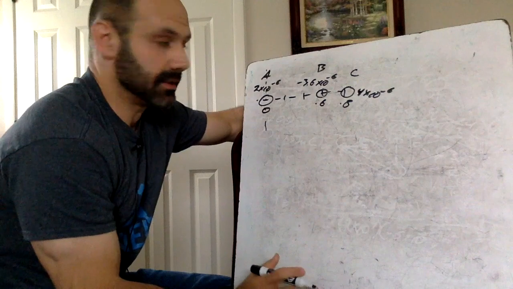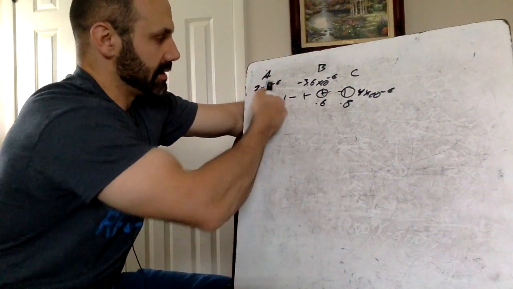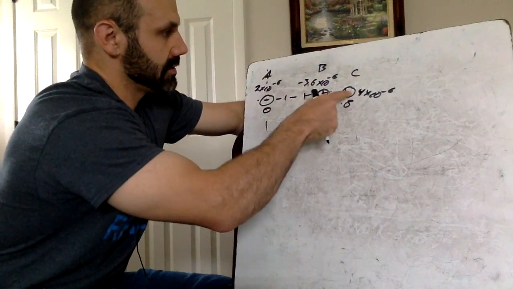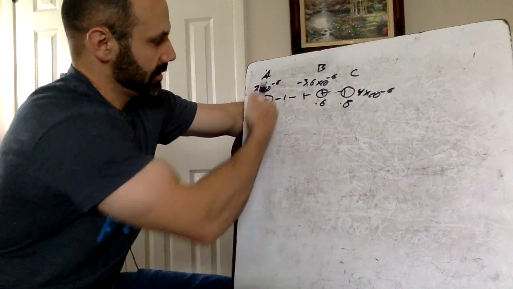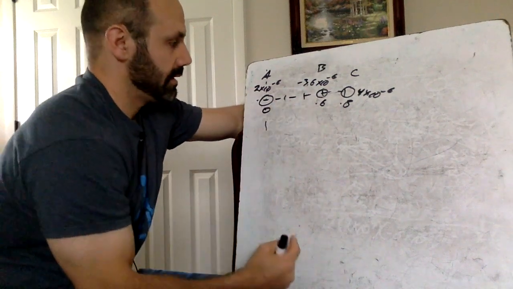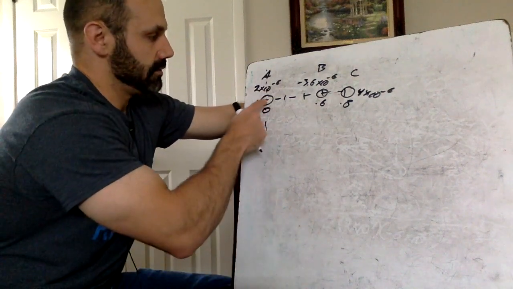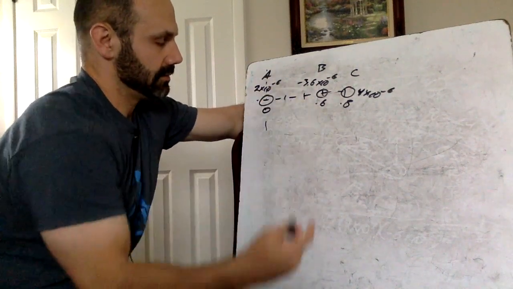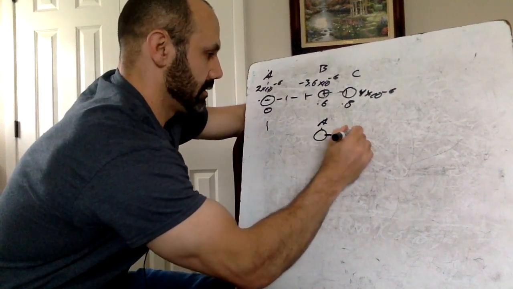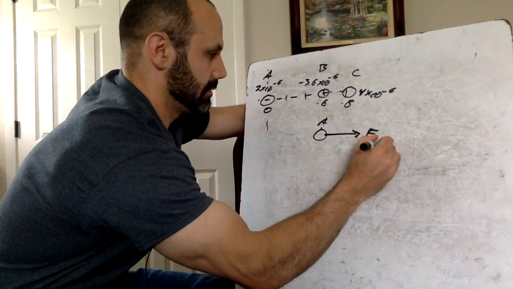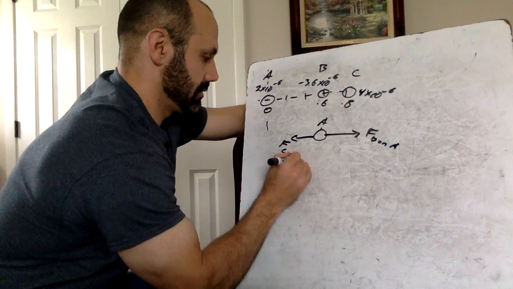So this is negative, so you can imagine somebody, B, is pulling on A that way. C, these are both positive, so C is pushing on A that way. So you get someone pulling, someone pushing, and then you're just trying to find what's the net. So you take this amount and you subtract the other amount. So A looks like this, the force diagram for A. Here's the force of B on A. Here's the force of C on A.